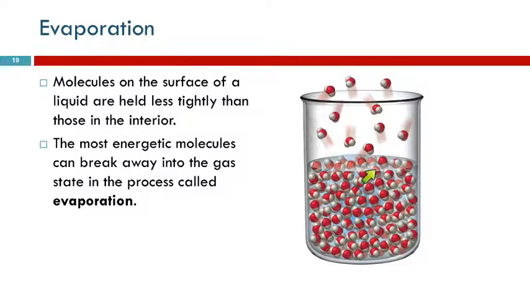If we increase the surface area of this, then you have more particles at the surface, and so you have more opportunities for them to escape. The molecules down here at the bottom might have enough energy to evaporate, but if they're not at the surface, they can't go anywhere. So increasing surface area increases the rate of vaporization. Increasing the temperature increases it, and decreasing the strength of the intermolecular forces.